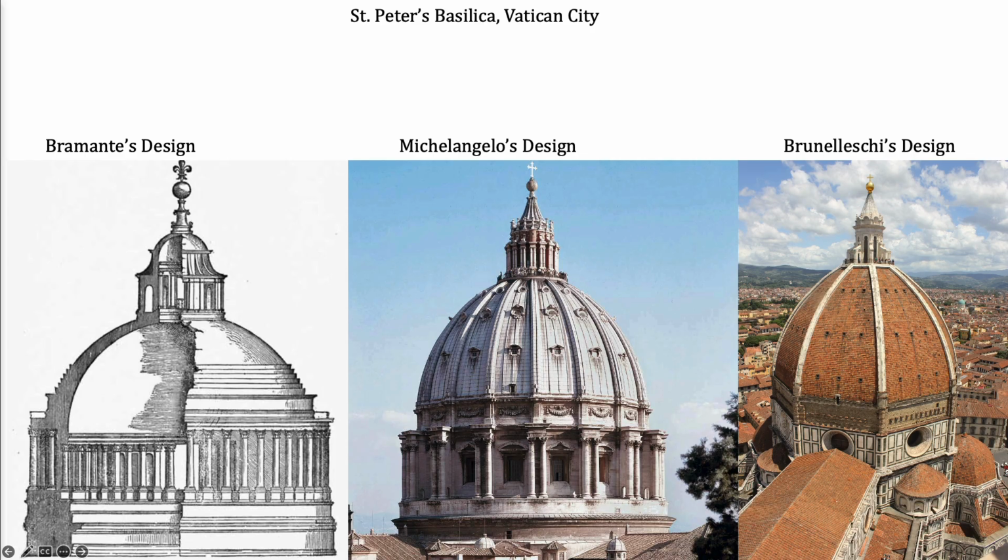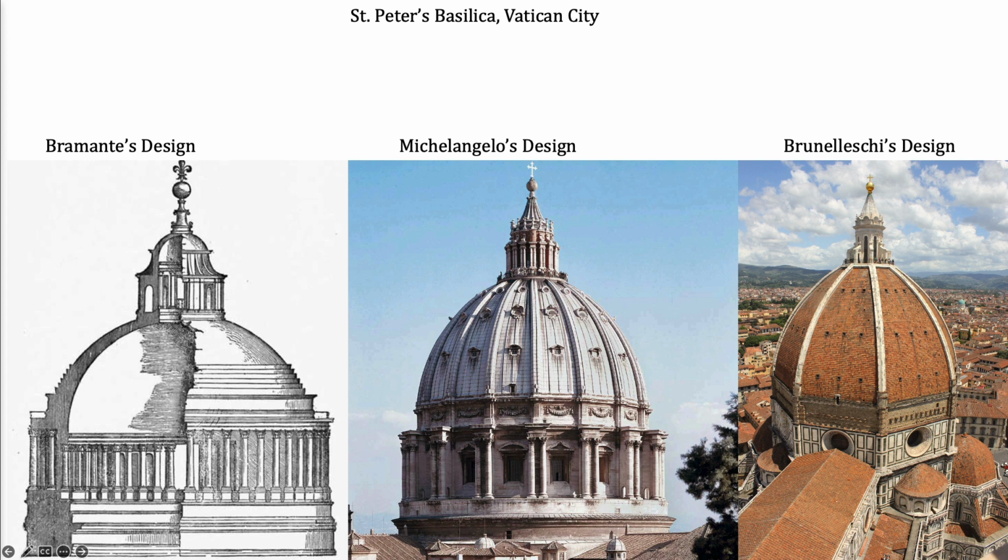But thinking about this in terms of the Renaissance and the designs, he clearly was inspired by Brunelleschi's design, right? This idea that going back to the ancients and bringing this dome back, Michelangelo was interested in that idea. Bramante wanted it more of a kind of a flattened dome, but Michelangelo likes the idea of elongating it, very similar to what we see with Brunelleschi's, kind of a more of an oval shape, which is a tribute to Brunelleschi's design. Brunelleschi's is a little bit larger than St. Peter's in diameter.